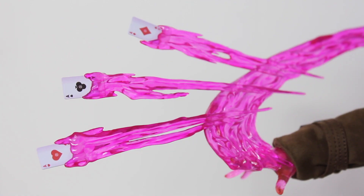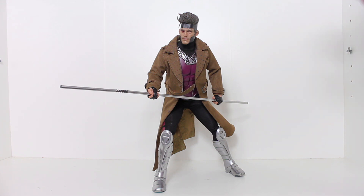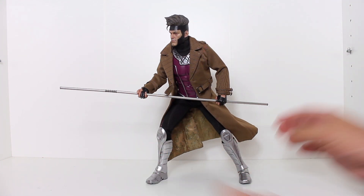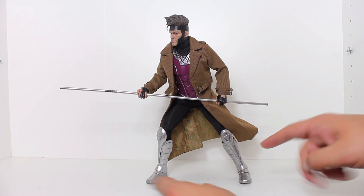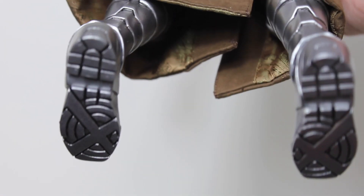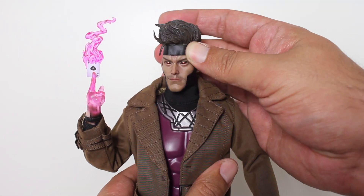And we get a figure stand. Here's a closer look at the card-throwing attachment as it fits onto the figure — and I gotta say, I think it looks freaking great. I am happy to report that the head does pivot very nicely on the neck so that I can bend the figure forward at the waist, have him bent down, but still have his head looking upward. The ankle joints, even though they don't hinge forward and back very well, do hinge side to side very well, so I can spread his legs apart and still get his ankles to pivot and stabilize. One little thing I should mention: the bottom of his boots have little X's on them. Sideshow would have been foolish if they didn't include this with the set, but I'm glad that they did.